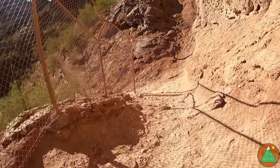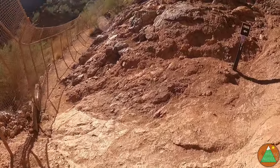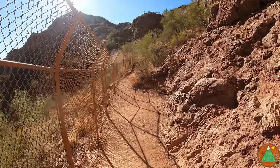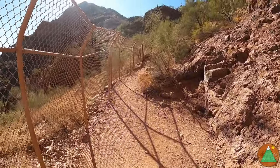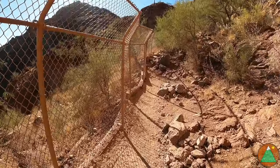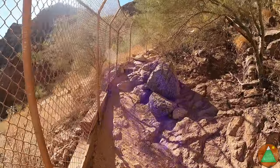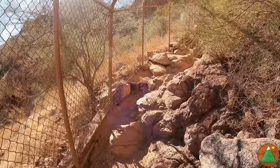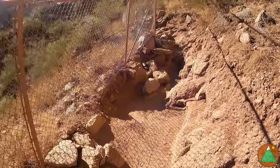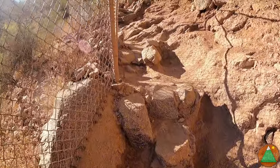Up that steep part, a little downhill. If you're pushing it, your legs will be shaky on this little downhill. You'll notice that guy said uphill hikers have the right of way. For those of you who don't hike, that is an important etiquette hiking rule of thumb. Uphill hikers. Now if it's double track and there's plenty of room, you're welcome to keep moving if you're going down. But if it's narrow and single track, you should yield to the uphill hiker.